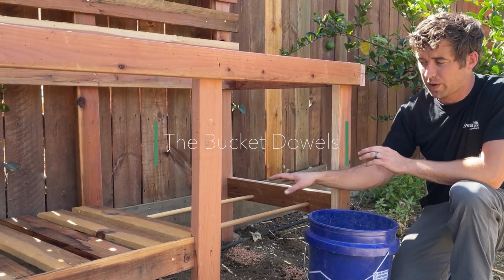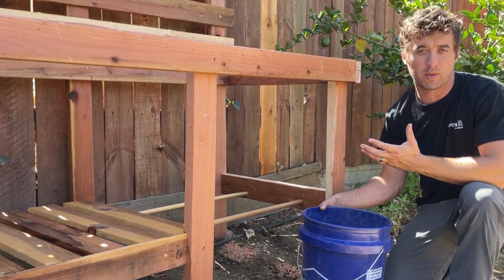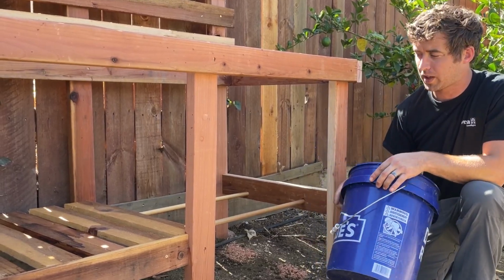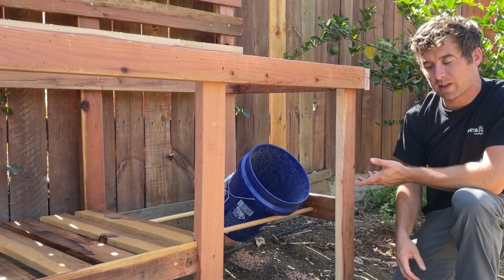All right, so as you see, underneath the potting bench here, we have two sides. We have a shelf, and then we have a side with these dowel rods that we're gonna use to store our buckets. And that was something that was important to us because every backyard gardener needs 5-gallon buckets. And we wanted to be able to store these buckets like that.